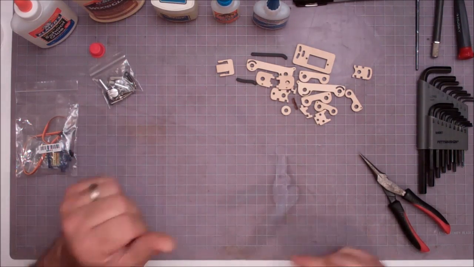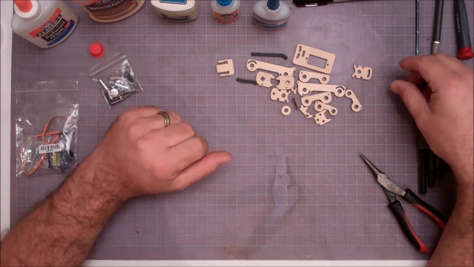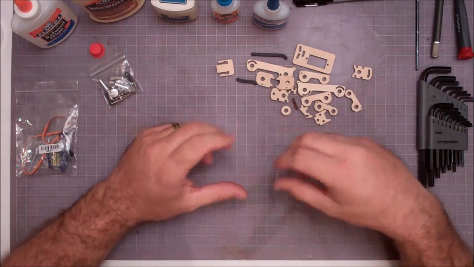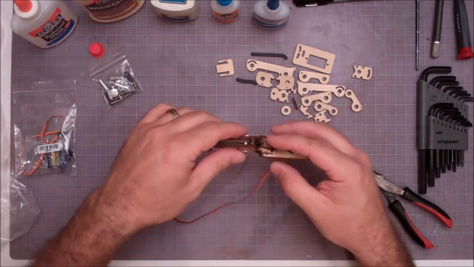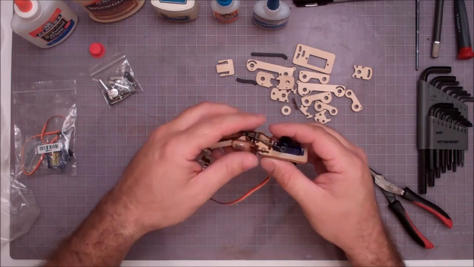Okay, so now what we're going to do is go ahead and do an assembly of the little bases that hold the finger. So here's a finger that's partially assembled. We're going to go ahead and put together these two pieces that hold the finger.